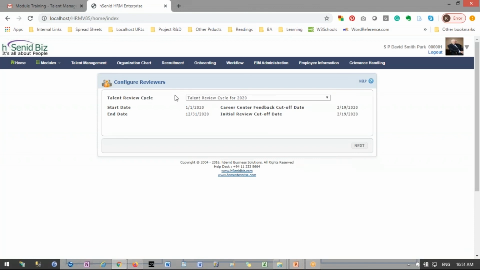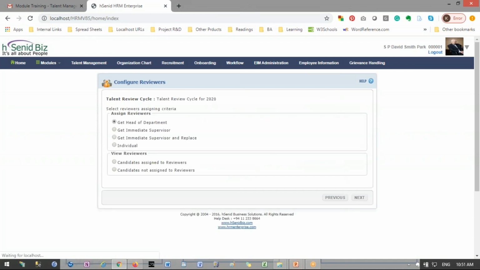In addition to that, you can use the candidate pool. It means the candidates who have already been assigned to the cycle can be seen through this option. And if you want to pick candidates who have not been selected for any talent cycle, you can use this option.